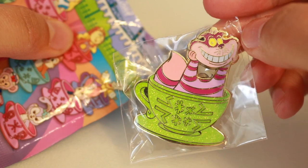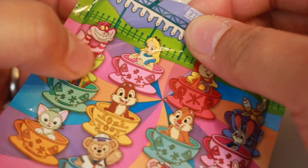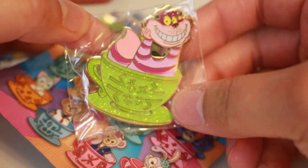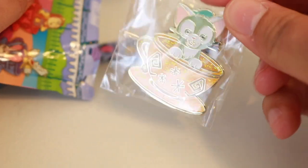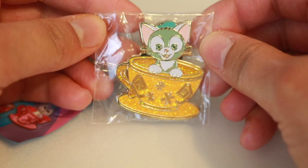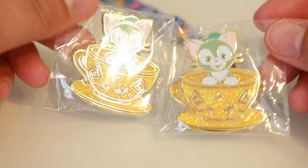Oh, it's Cheshire Cat! I love how he's holding his head up — I didn't even realize that in the picture. You can actually see through there, that is so cute. I love that it's green with sparkles. Now let it be Alice or any one of the other ones so I can have a pair. Oh, it's another double — but like I said, I'm just fine with that. If anyone is interested in trading, please let me know. I love these, they are just so cute.